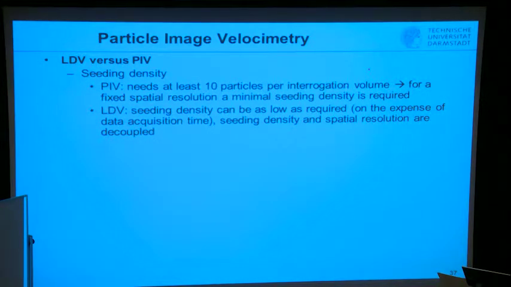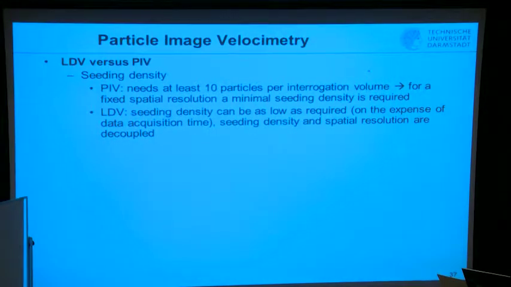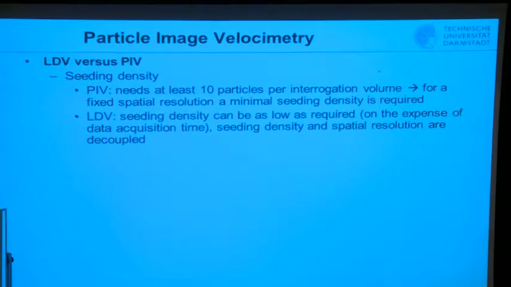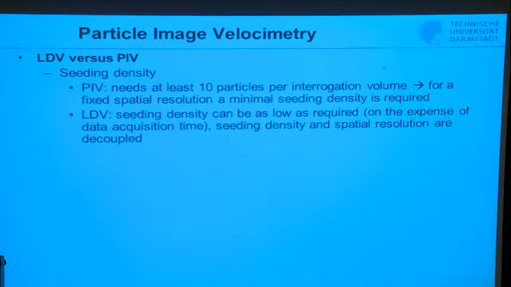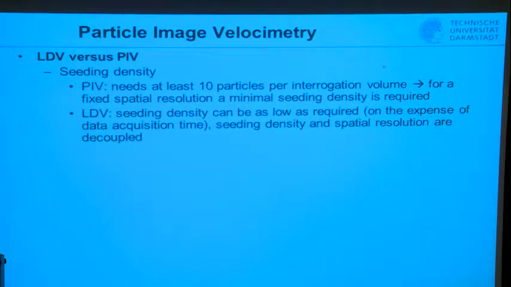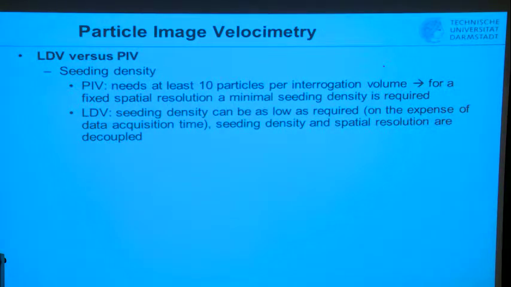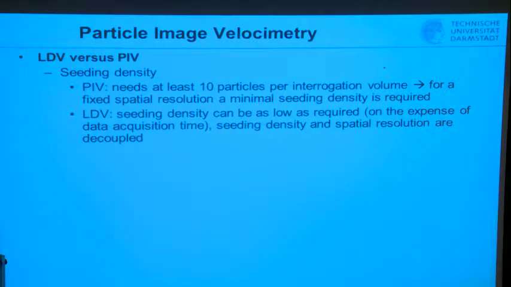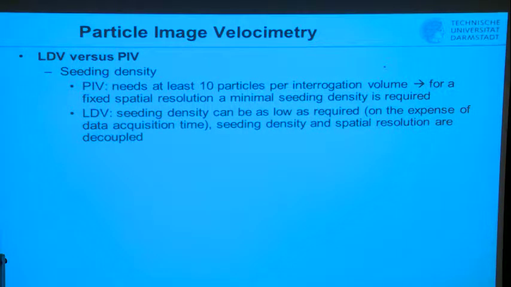And we have had this example of an extinguishing flame. When the seeding density affects your flow, then you have to do something about that. You, of course, want to be non-invasive, and that means you have to reduce the seeding density, and that comes along with the fact that you need larger interrogation volumes. And that might be not what you're after. That's why laser Doppler velocimetry actually in this regard is better, because you can reduce the seeding density as you wish.